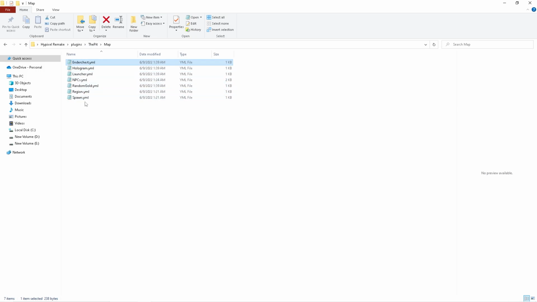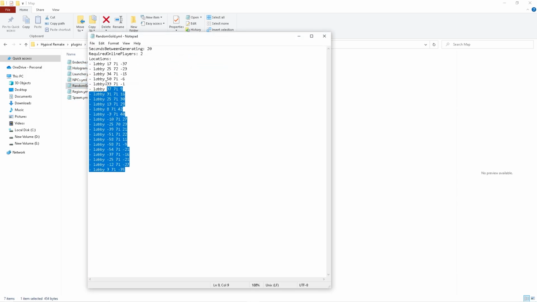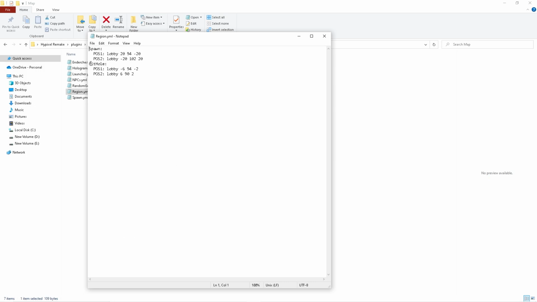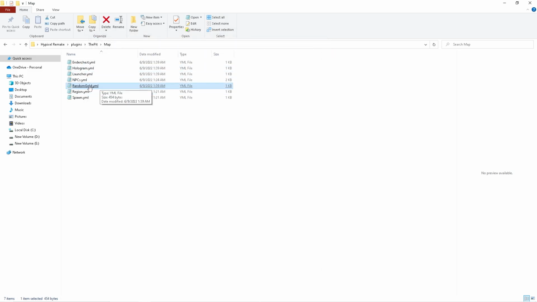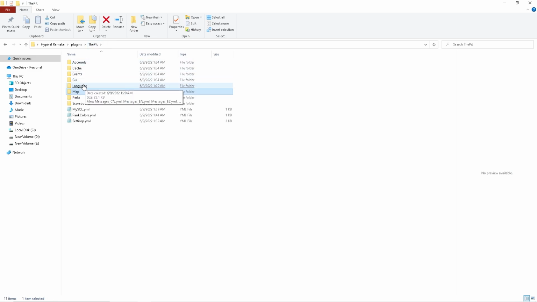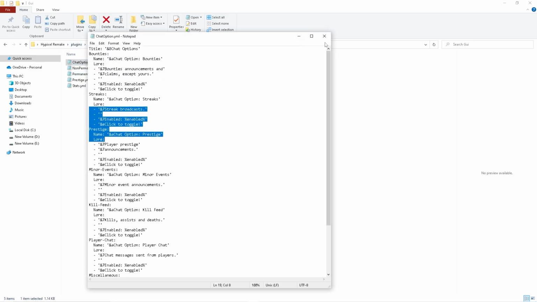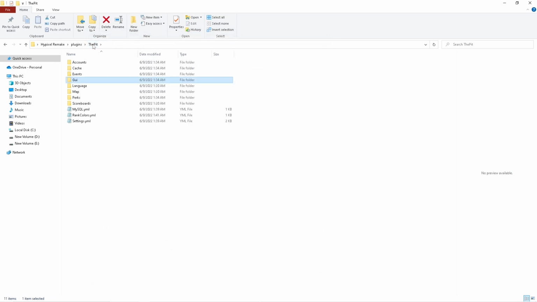The map, random gold. You guys can see the different places that I set random gold. Actually, I think we can also change the hologram that'll be placed on accident somewhere. You guys can also change the different locations of the regions, like the pit hole and spawn. I mean, there's so much stuff. You can change the location of NPCs, launchers, holograms, different languages. I mean, there's so much stuff in different GUIs. You guys can change anything about all of these GUIs. This plugin is like completely configurable.